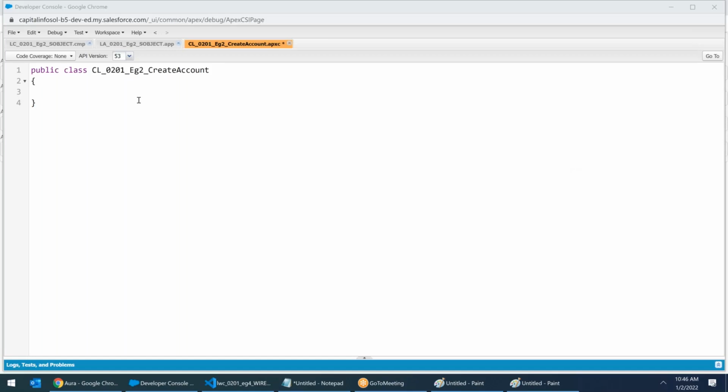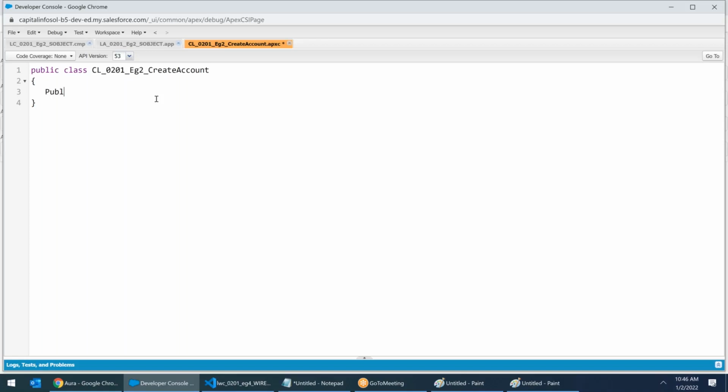Whenever you are creating an Apex class, remember that Lightning uses only static. Only static class, static method can be used in Lightning. The method has to be static. The method has to be non-void with a return type. The method has to be Aura enabled.